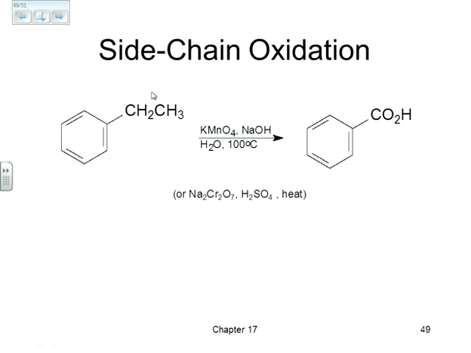Now what this does on benzene is it cleaves everything off after the first carbon there. It doesn't matter how long that chain is. This chain could be 40 carbons long. It'll chop the whole entire thing off, except the first carbon, and turns that carbon into a carboxylic acid. And so do you see that it oxidized it? It added oxygens, right? So it cleaved and oxidized, which is what KMnO4 does.